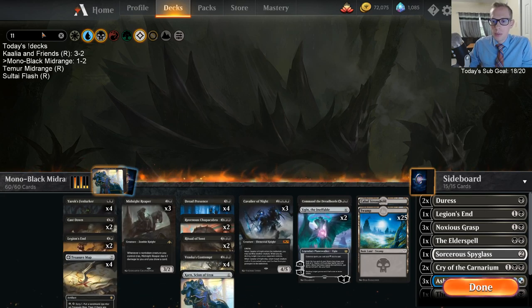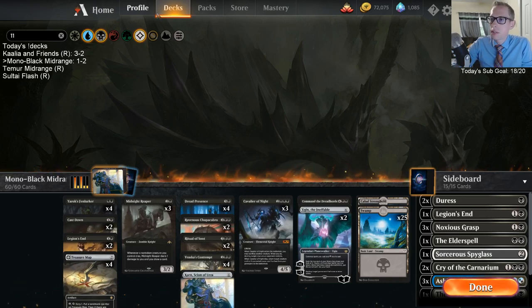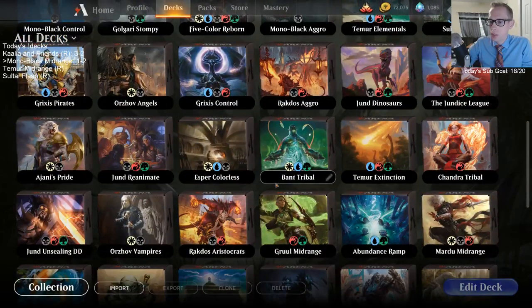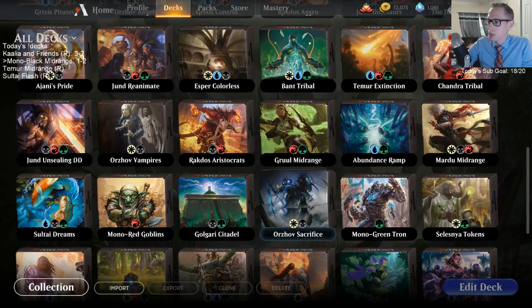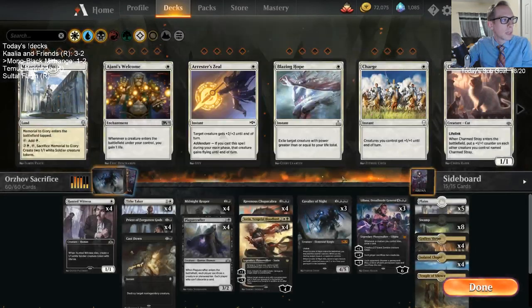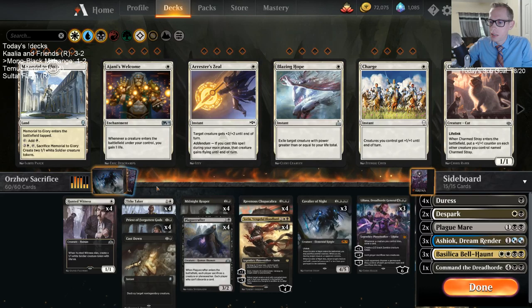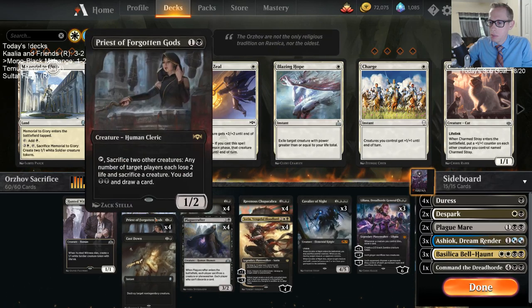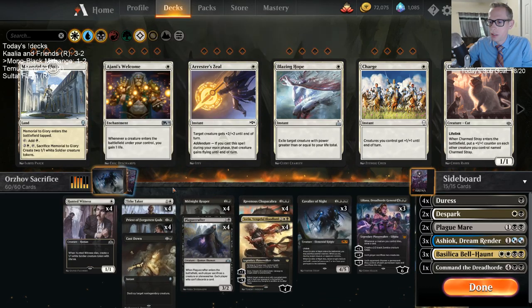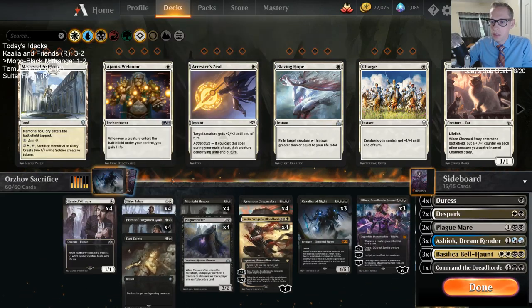But I was pretty impressed with the Fenlurker and with all these creatures. And so I've been wanting to play the deck that we've called Orzhov Sacrifice. I haven't played this deck in a long time. I've been wanting to play this again, and I was thinking about playing it today, but then I played Kalia instead. But I kind of want to play Fenlurker in this deck. I may move away from Priest of Forgotten Gods and go Fenlurker instead. I'm not sure if I'll move away from Priest or not.